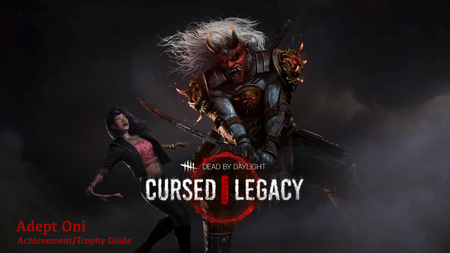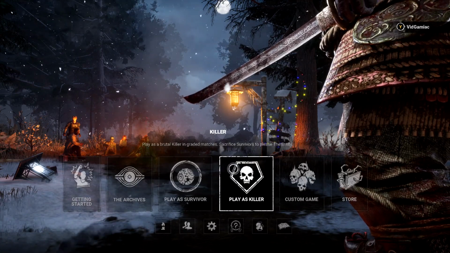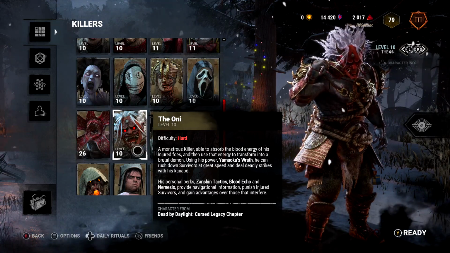Here we are today back in the Cursed Legacy DLC for Dead by Daylight, going for the Adept Oni achievement. This is to get a Merciless Killer rating as the Oni. Make sure you play this on the killer side. You're going to have to use the Oni for this, so make sure you grab him from the DLC pack or from the in-game store.